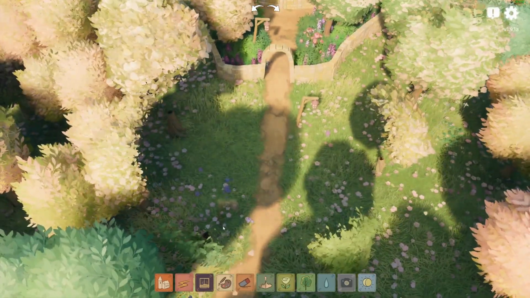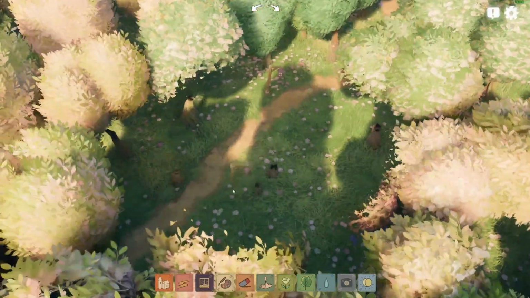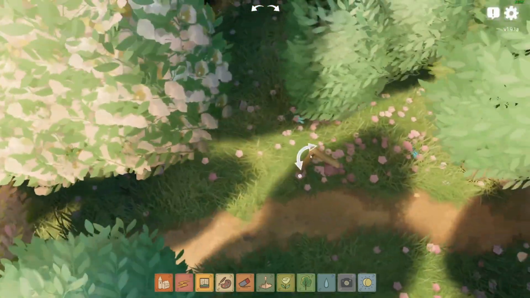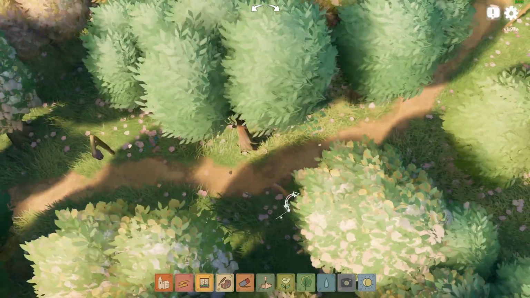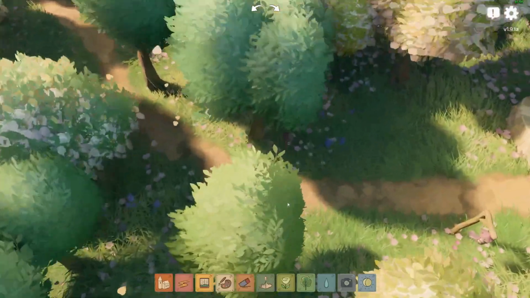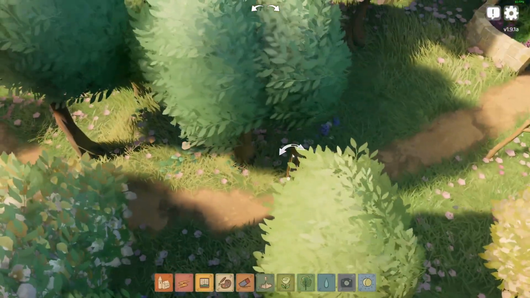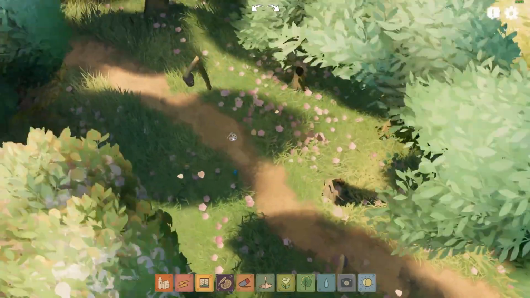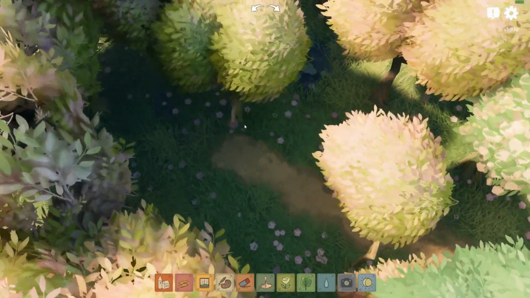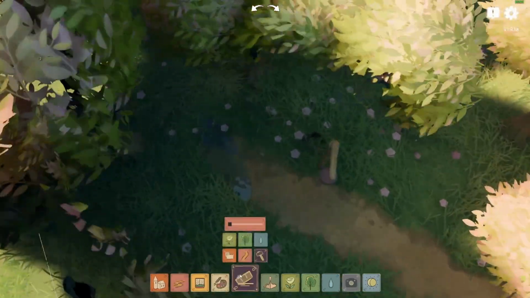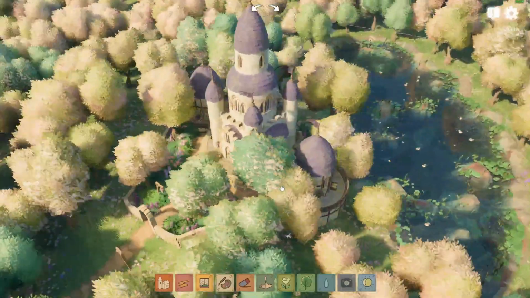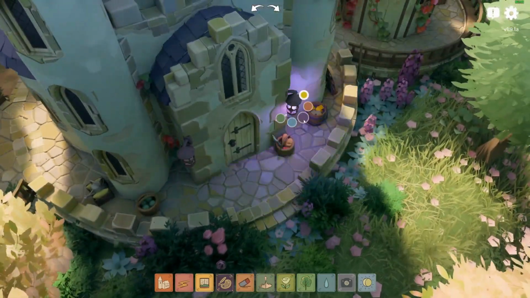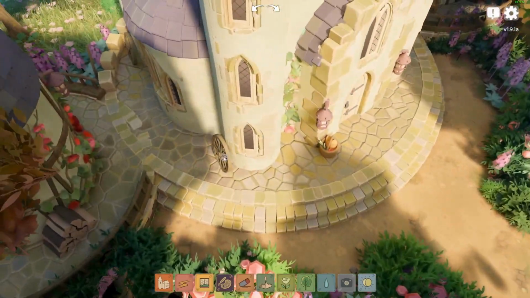It gives you so much creativity, and it gives you a wide variety of ideas that people have. There was actually a person that made the Quidditch court from Harry Potter in Tiny Glade. It's really cool, and I really hope that somebody is making Hogwarts in Tiny Glade, and somebody actually made Peach's Castle from Super Mario 64 in Tiny Glade as well. It just looks good. So here I'm going around changing the lights and everything. The purple lights are so good.